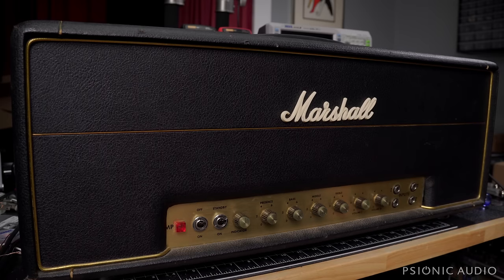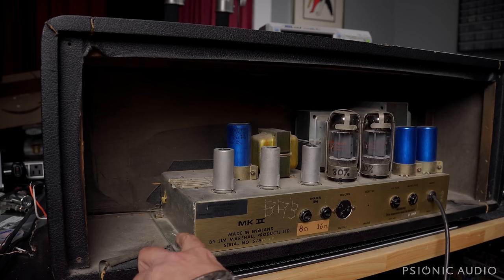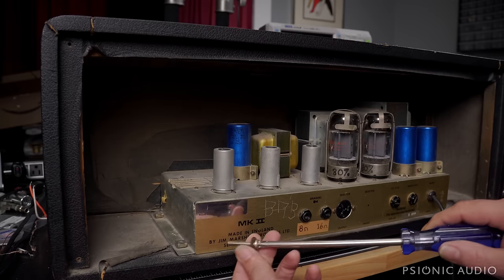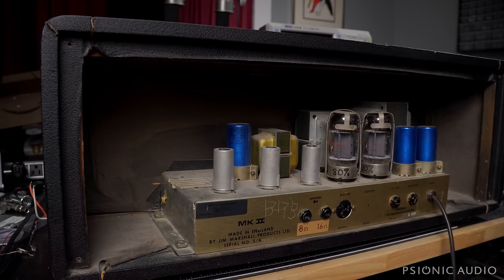Let's flip it around back and take a look. The eagle-eyed among you will notice I've already removed the screws — I started to do this video and then realized I was filming in slow-mo, which was not good. The only thing you're really missing out on is when I removed the screws, I showed once again that with a number three screw, use a number three screwdriver, so you don't get the screws all chewed up.